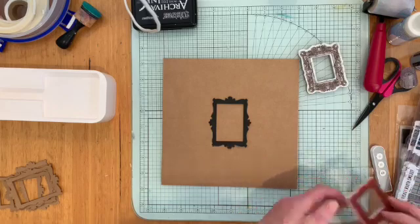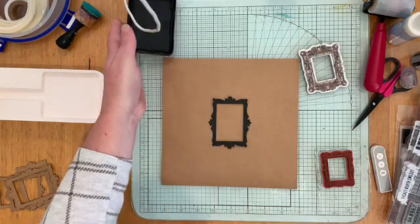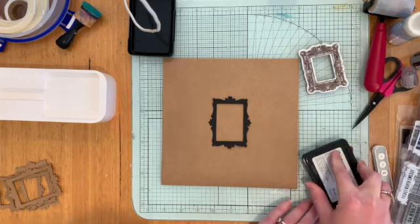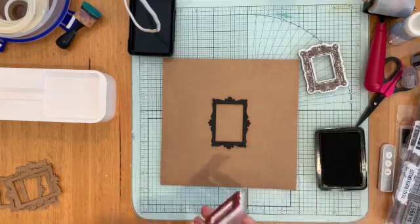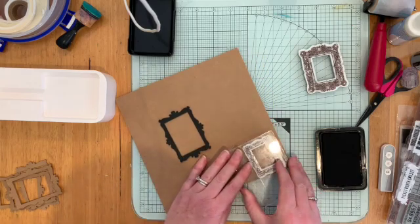So what I'll do first of all is probably just stamp up a couple of my decorative frames because I don't want them to distract too much, but I do want to add a little bit of interest. Just make sure that you use an ink that is fast drying and permanent, because if we splash some colour around later, then you're going to make the ink move. So you want to make sure that it's permanent first of all.